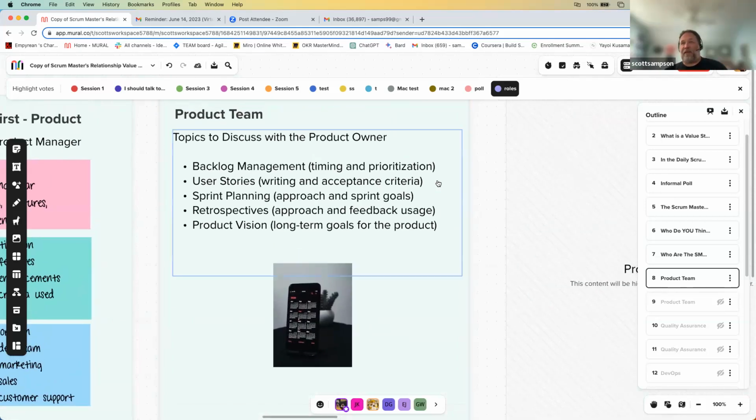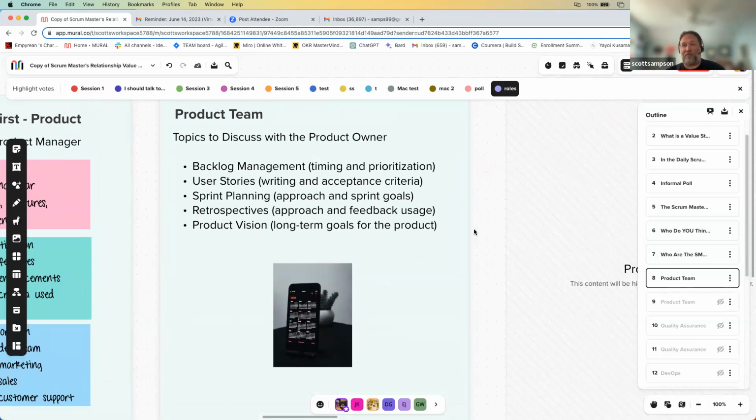So like I was saying, the product owner will be trying to help the product manager execute that vision by doing all these more tactical things, aligned with the Scrum Master, regarding sprint planning, estimation, the approach for sprint planning, and coming up with the sprint goals for each sprint to keep the team focused on what they're trying to accomplish so they can get to the larger goals for the product.